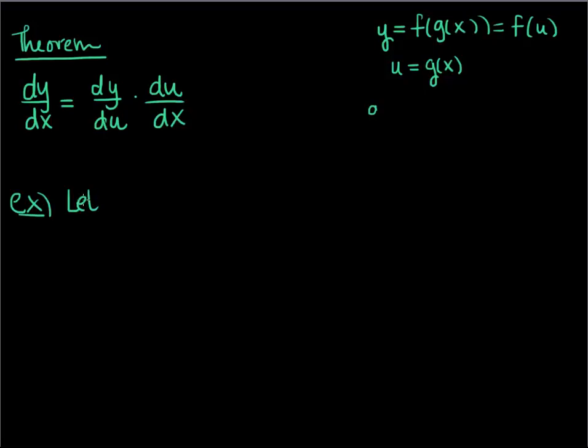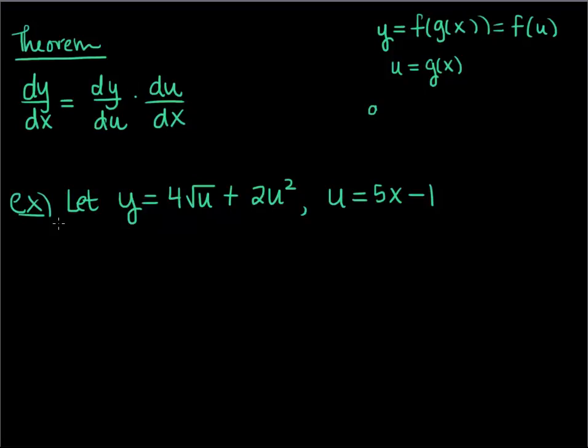So let's let y equal, nope, that's not what I wanted. I want 4 times the square root of u plus 2u squared, where u is equal to 5x minus 1. So I want to look at 2 ways of doing this, okay? So look at how this is a composition. If I take this u, a function of x, that's my g of x, and I plug it in for each u here, I would get a composition of functions.